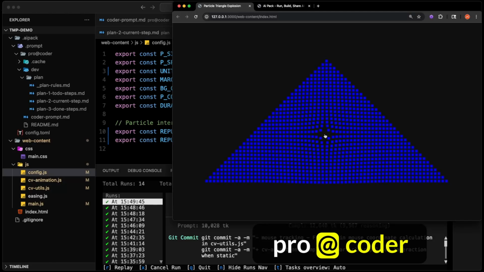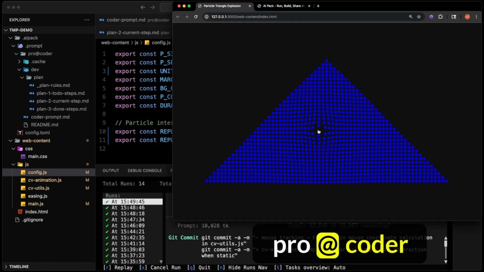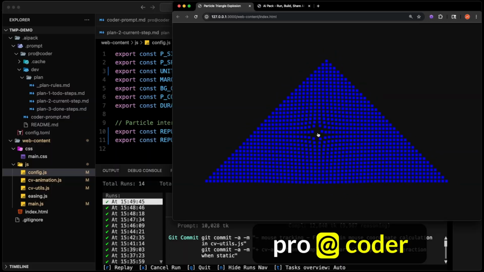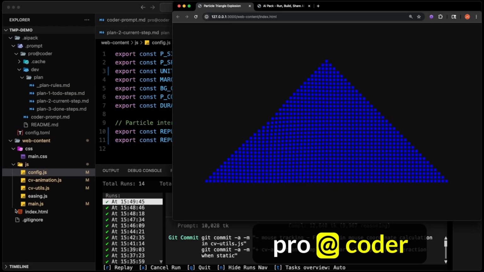So in this video, we're going to learn how we can use Procoder to go from vibe coding to pro coding. We're going to do a little example where we have an explosion and then reassemble, which is kind of vibe coding, but we're going to use a plan-based agentic development flow so we can refactor the code to make it more scalable. Very simple example, but the right practices at the right place. Okay, enough talking, let's start coding.